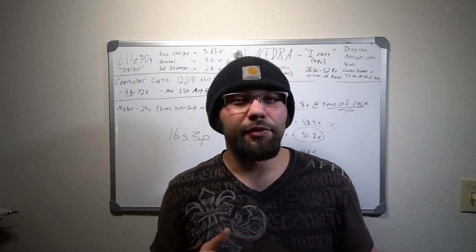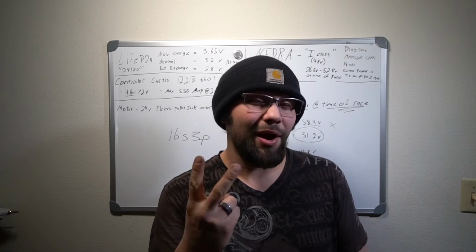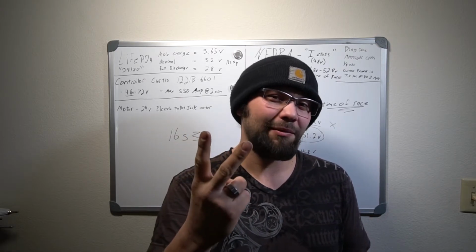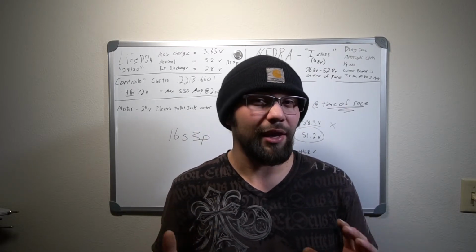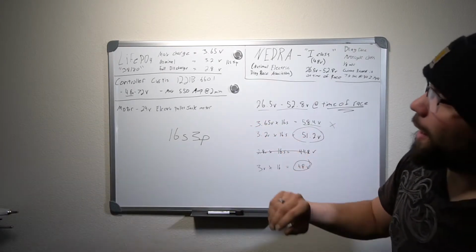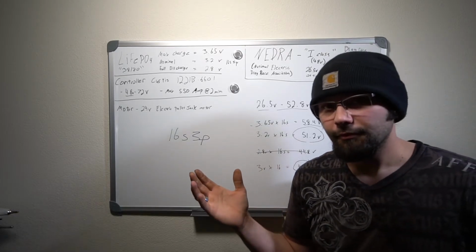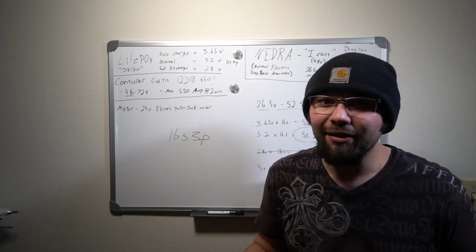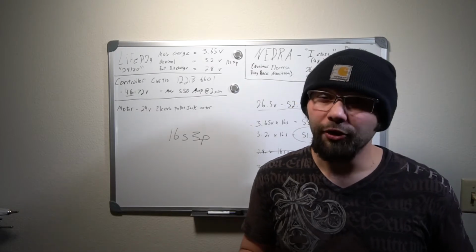Before I talk about how I'm building my battery pack, I want to explain how you get the world record. Basically, you have to make 2 passes, one to verify you can beat the world record and then one time to back it up. They will take the slowest of the 2 records unless it's within, I believe, 5% of each other, then they'll take the fastest one. So I need to make sure my battery pack is sufficient to run a minimum of 2 passes that day. I want to do more. I would like to do maybe 10 passes a day, so you can run it multiple times and have a good time while you're out there.